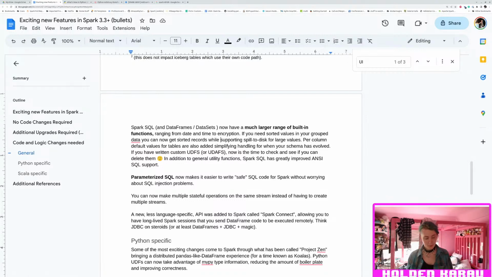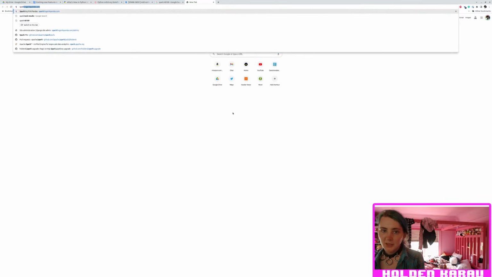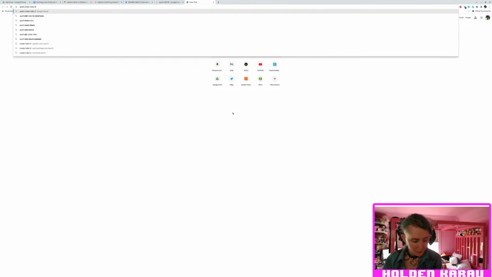Okay, JSON. I mean, these are cool and all. Data source v2. Okay. Ooh, interesting. Spark create index, drop index.